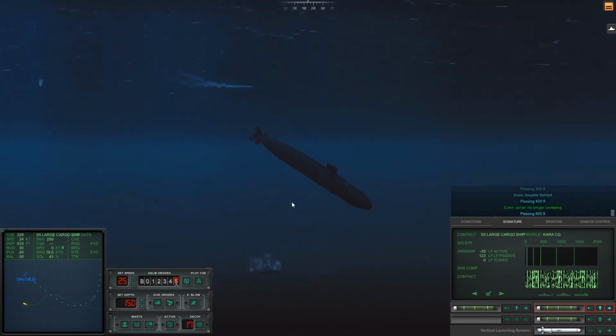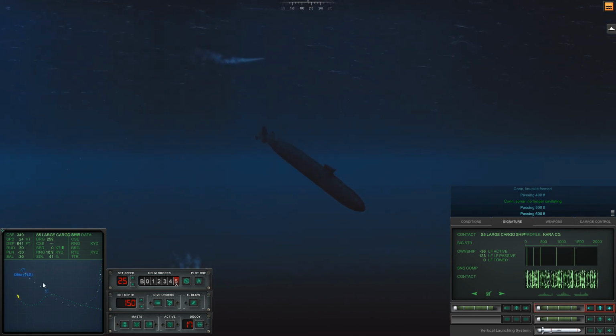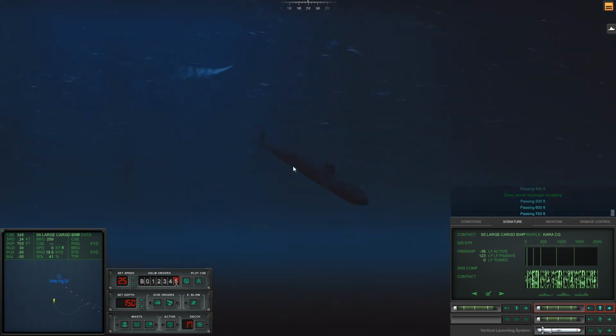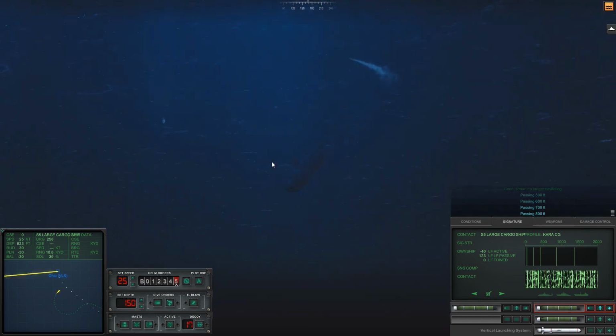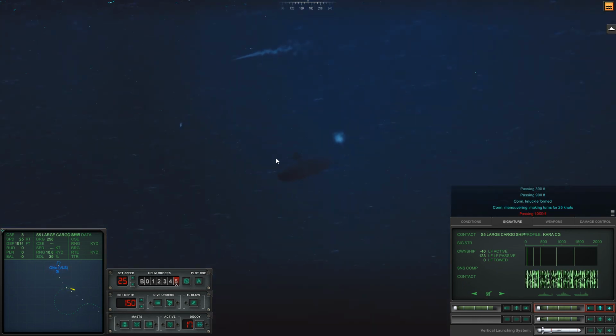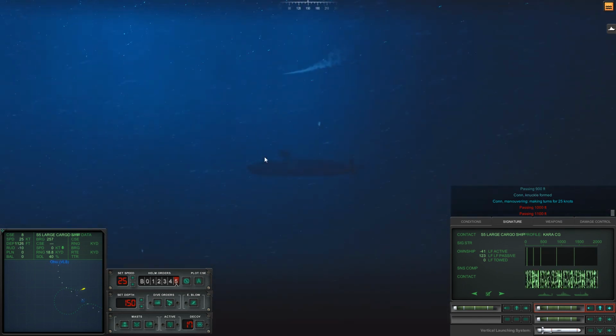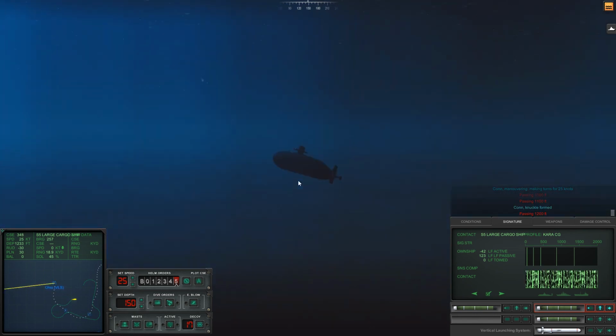Passing 500 feet. Passing 600 feet. Passing 700 feet. Passing 800 feet. Full left rudder. Passing 900 feet. Passing 1,000 feet. Passing 1,100 feet. Con, knuckle formed. Passing 1,200 feet. Okay, so we're gonna head left.